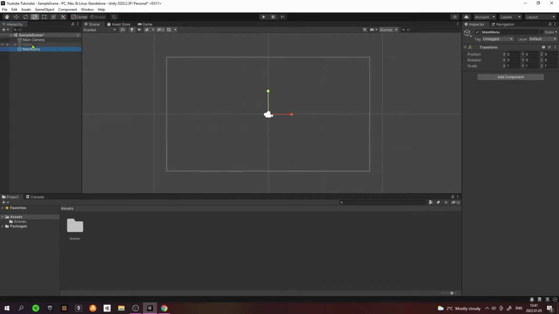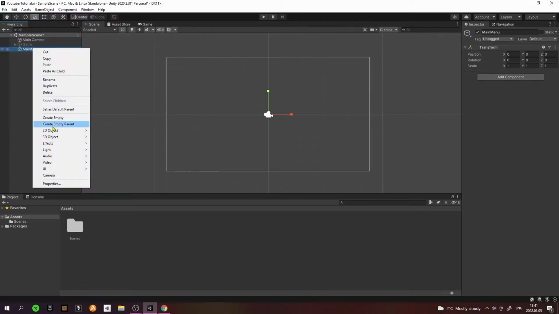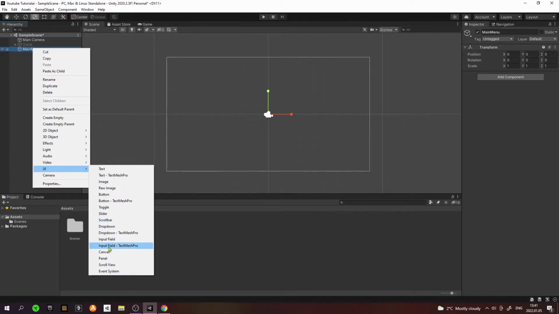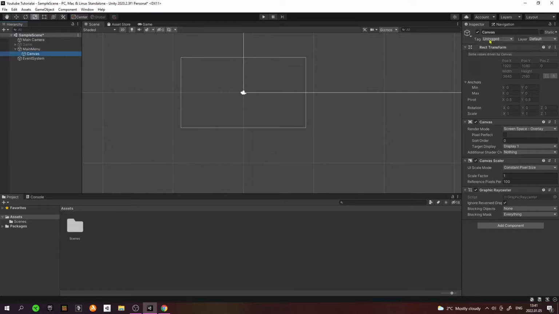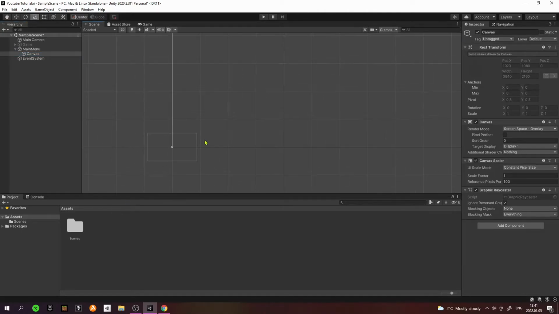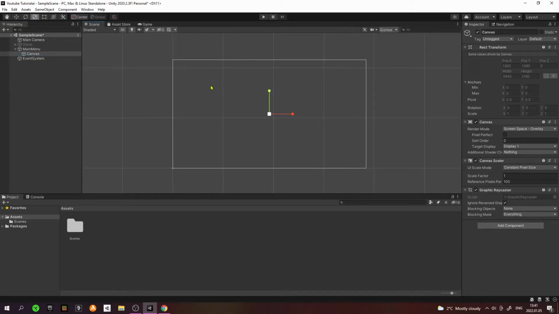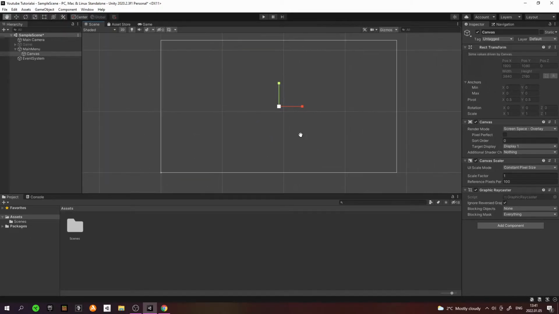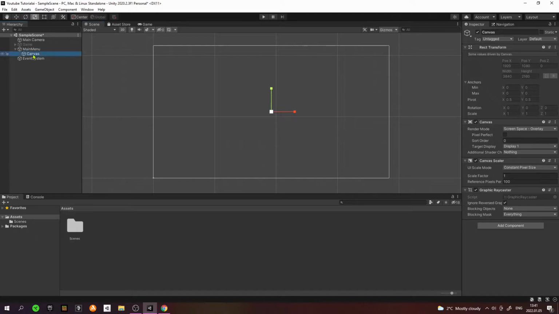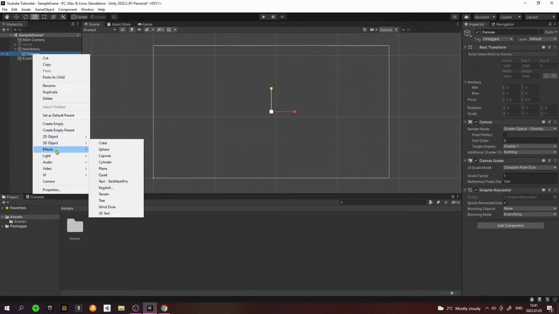the main menu. So now first of all we need to make a canvas. Do that, and now we can press F and we can see our full canvas. So now we can go ahead and add text.